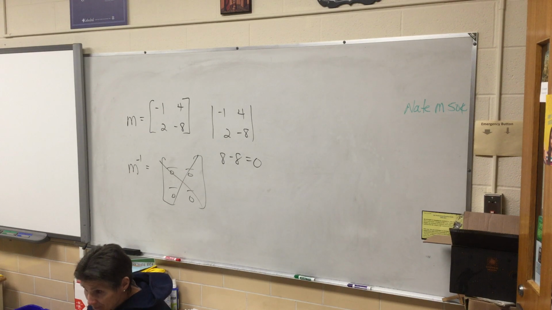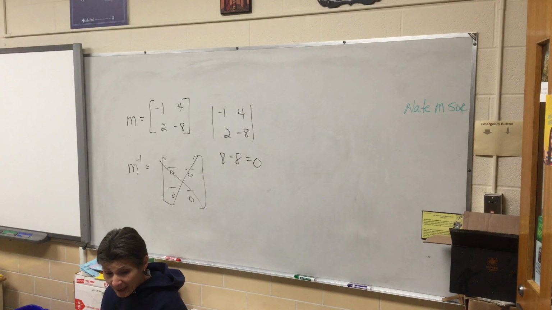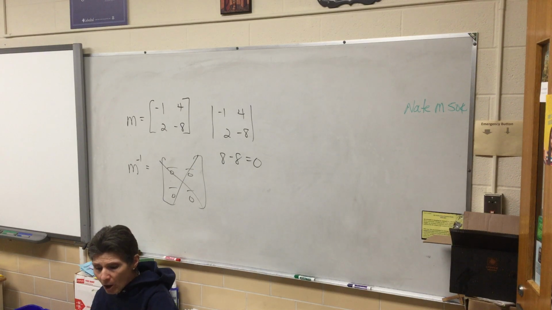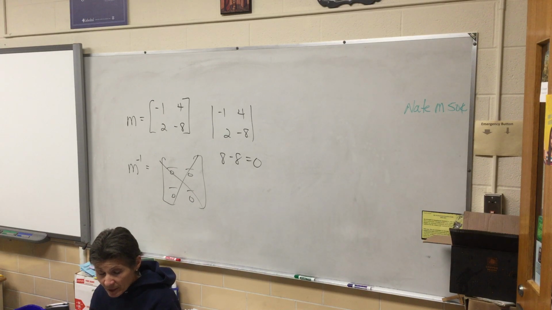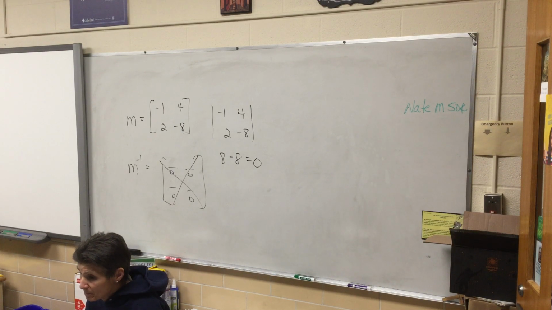Everybody good with that? All right, let's get our calculators out. And let's do problem C by hand. You guys are so lucky, because in the old days, we learned how to do all this by hand. But we're going to do it on our calculator. All right, so you got your calculator out. Okay, look at matrix C. First thing we're going to do is put that into our calculator. All right, so everybody's got a calculator.